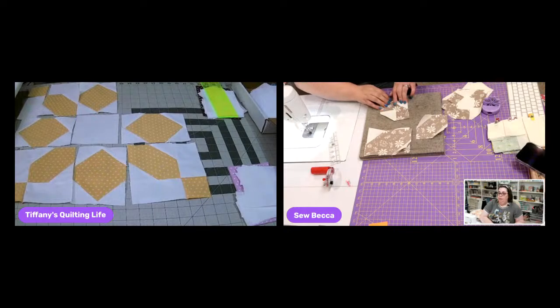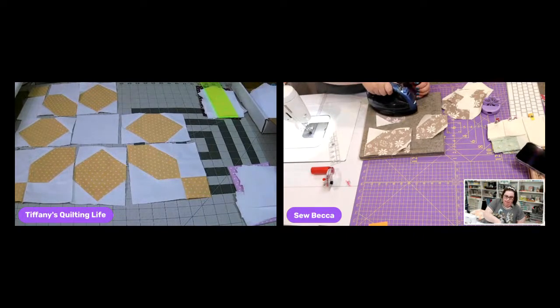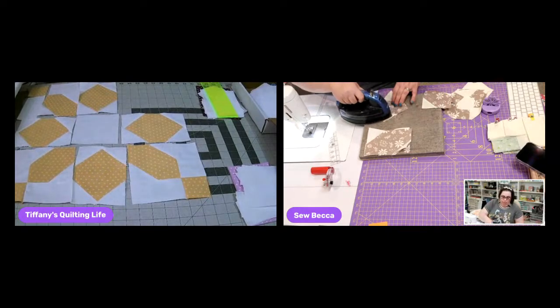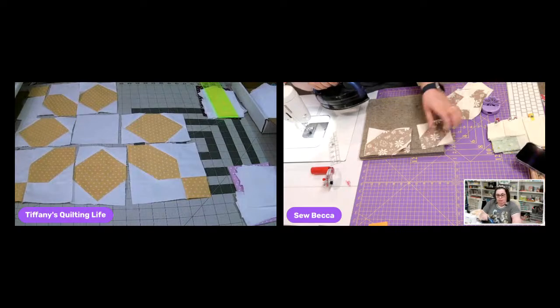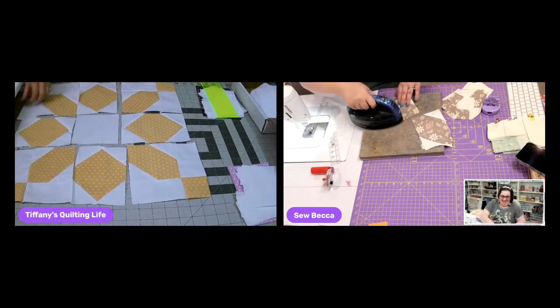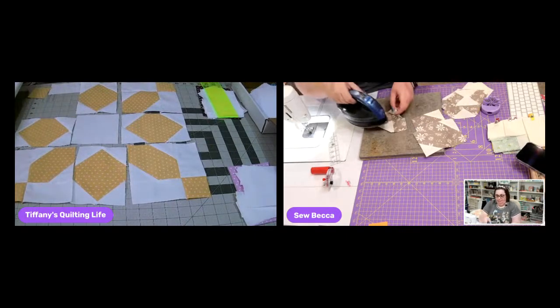What fabric line are you using? Go ahead. I am using Seashore Drive, I think, by Sherry and Chelsea. And I am using a basics line from Connecting Threads from 2011. They probably still sell it, but it's definitely an older line of basics.